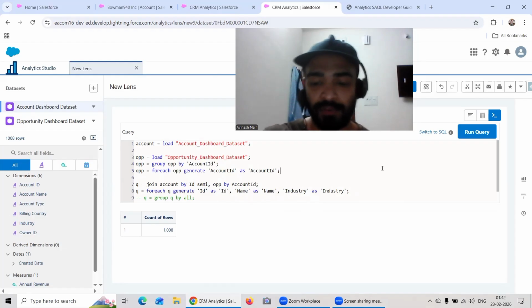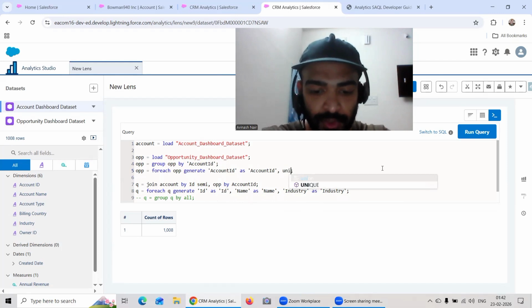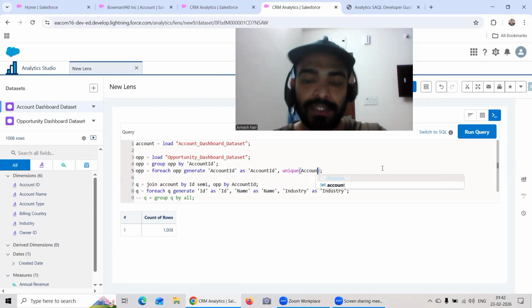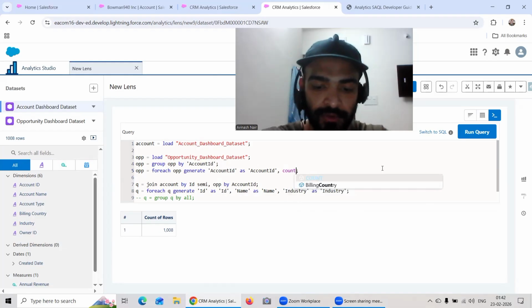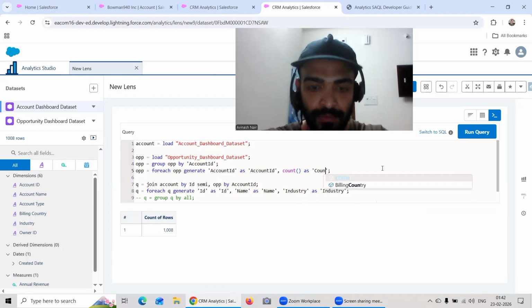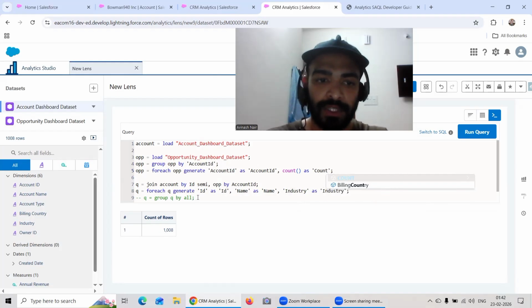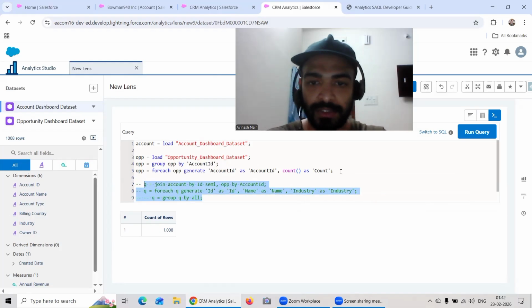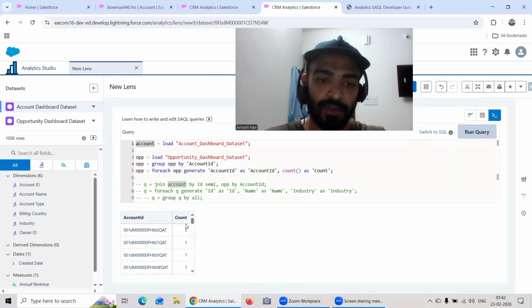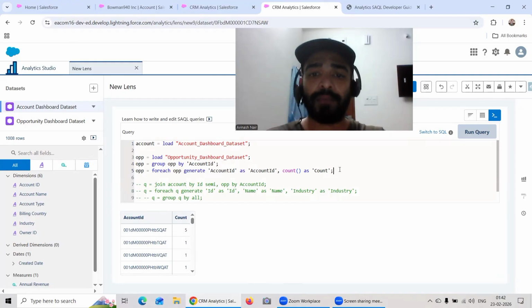And of course, because I will be needing the count, I'm going to write unique of. In this case, it won't be unique. I need to find the count at the end of the day. So I'm going to write count as count. Now if you see, in this case it will give me the complete count. I'm just running this query up till here. It is giving me, for each account, the count of opportunity ID, right? For example, this account has this many opportunity IDs. But in my case, I need to find more than 3.